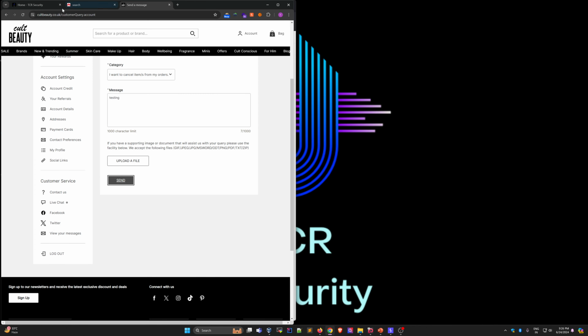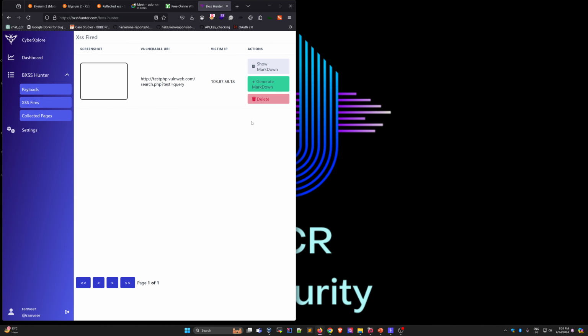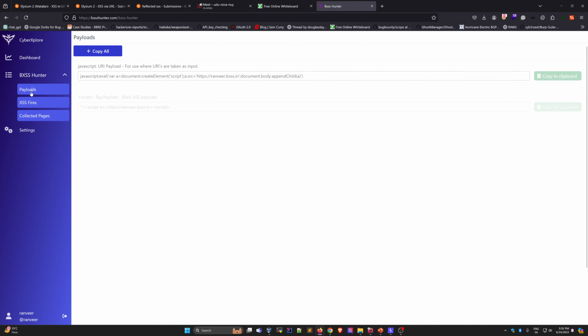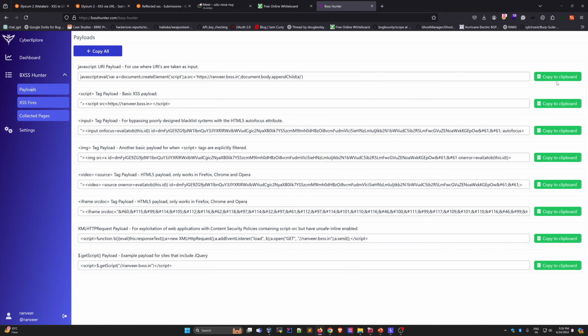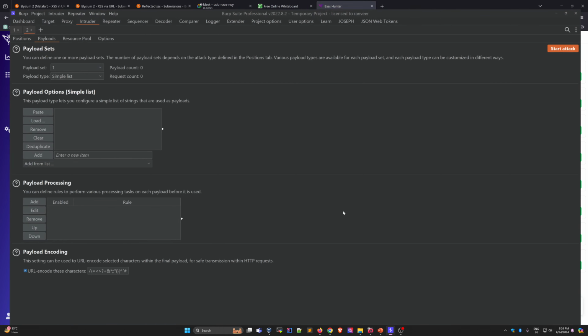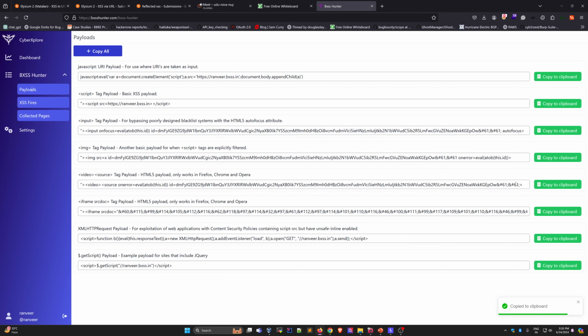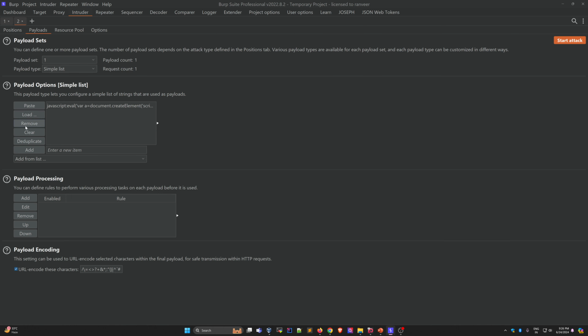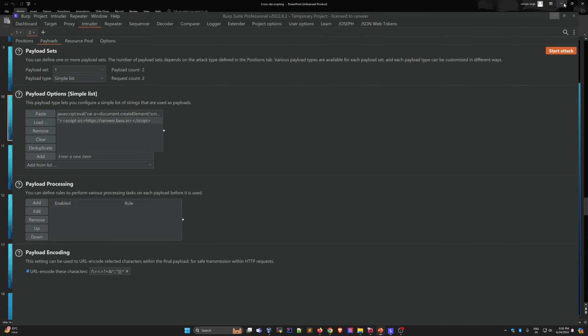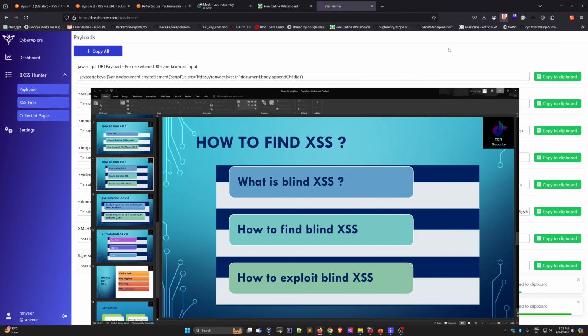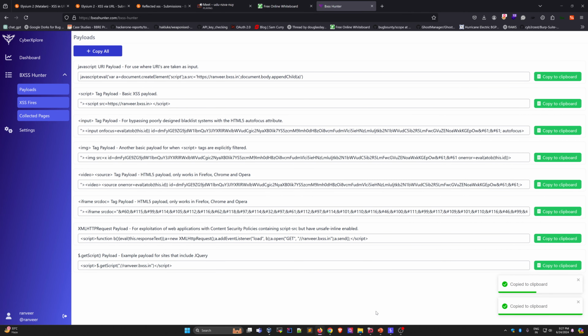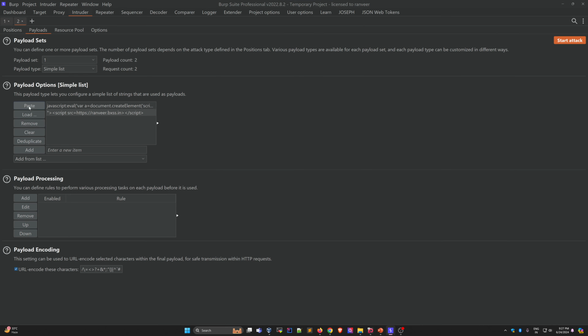So create a small list for all these payloads. Let's say copy this in one file. Let's say copy and paste all of them one by one, or you can create a file.